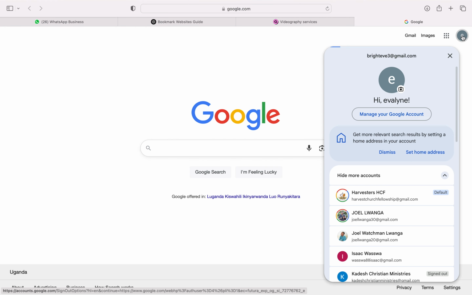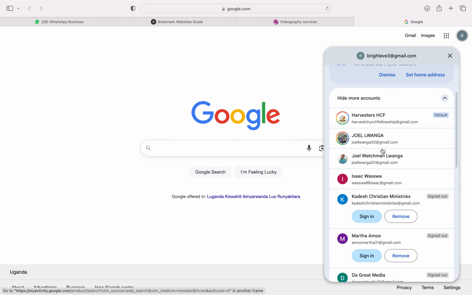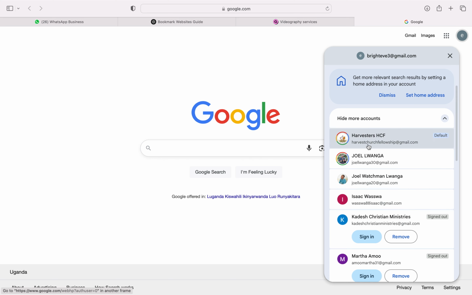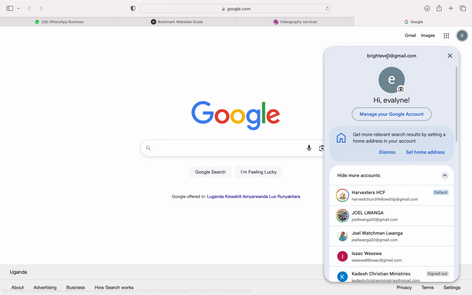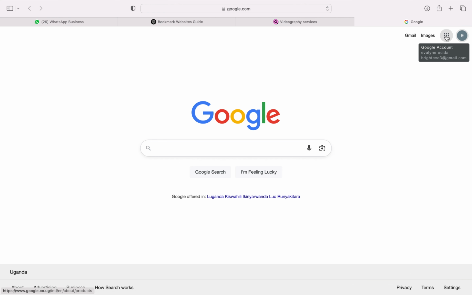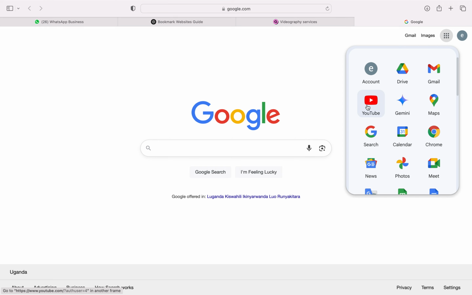Go to Google, open and click here. Check and verify that this is the account, your account in which you want to create your YouTube. And please, if you have very many like me, you can select which exact account you want your YouTube channel to show. But if you have one, maybe this one, just right away click on these dots. You will see YouTube. Please go ahead and click on that.